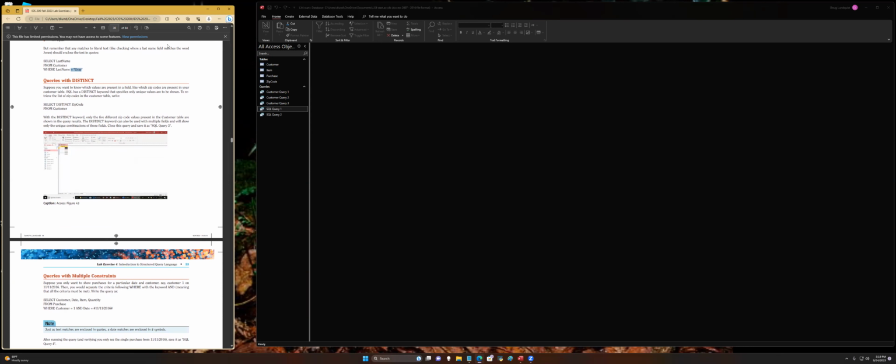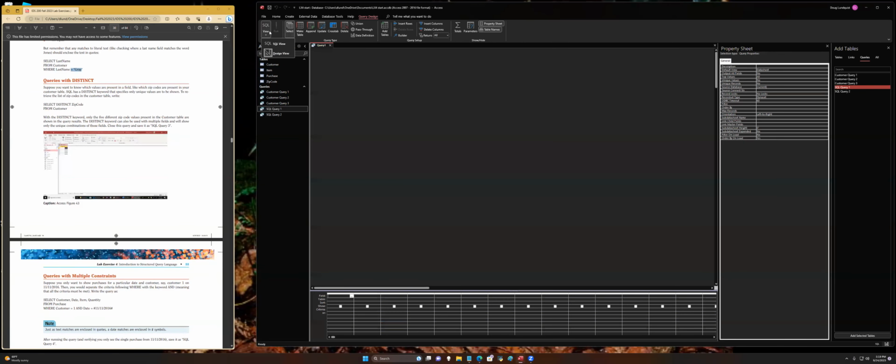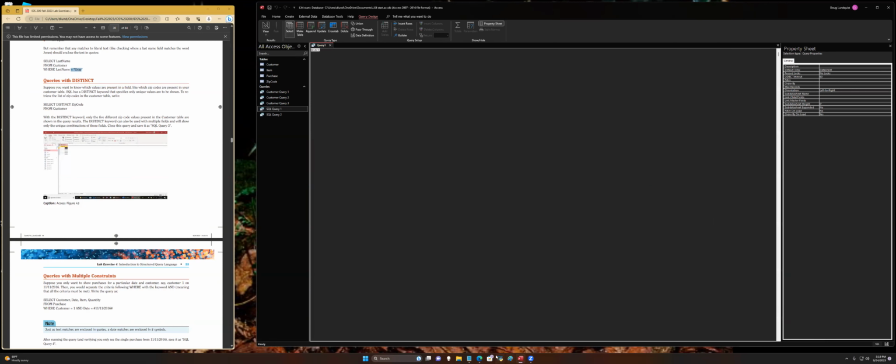So distinct shows all the records that match uniquely, in a sense. For example, if I run a query with the zip code being distinct, it's only going to show all the different zip codes from that table. So we're going to check that out. We're going to once again make a new query in the design view. We're just going to go straight to the SQL view and type in this code.